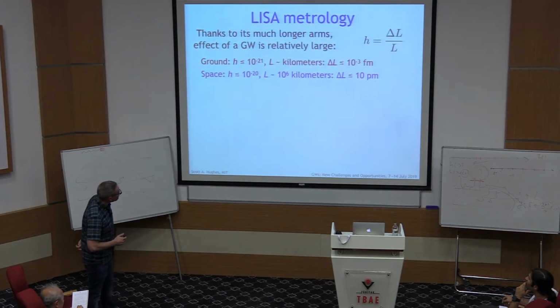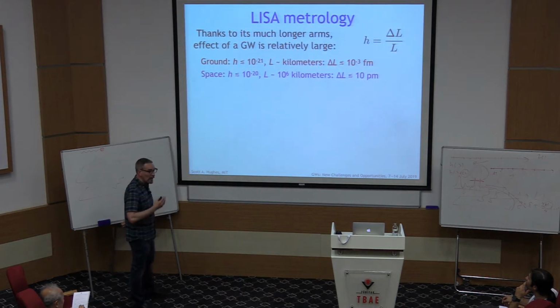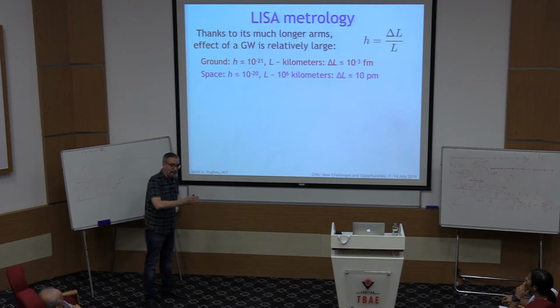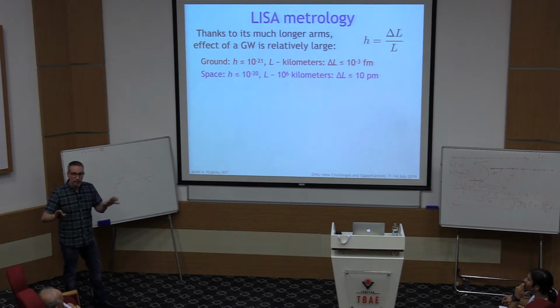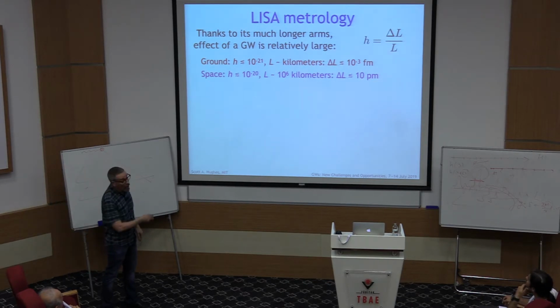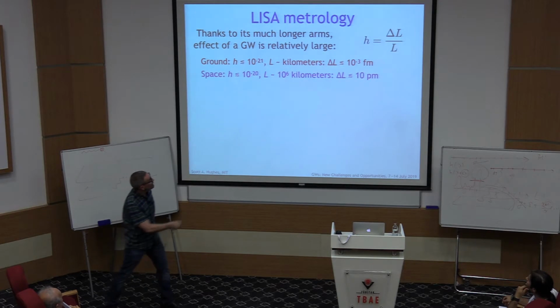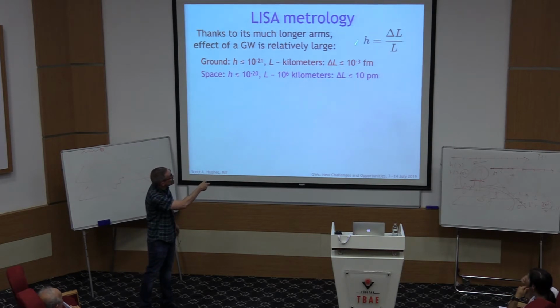So I've already gone through a lot of the measurement concepts and applied them in the context of LIGO. Fundamentally, things are similar for LISA, but there are some important differences. One is that the arms are a lot longer. Okay, so it's still the case that the h you are measuring is something like delta L over L.